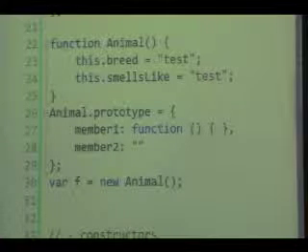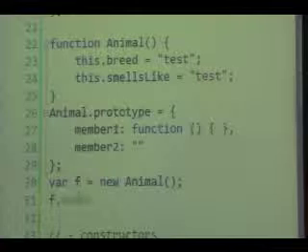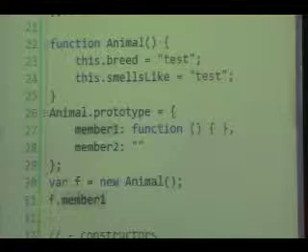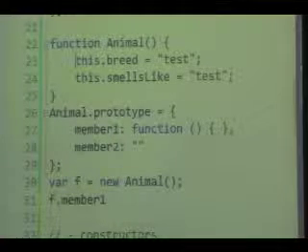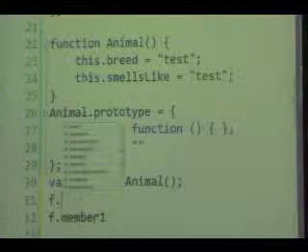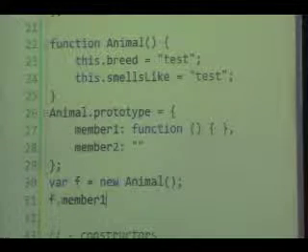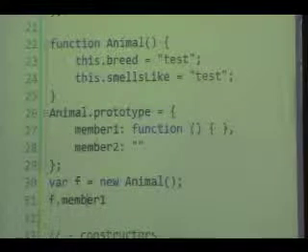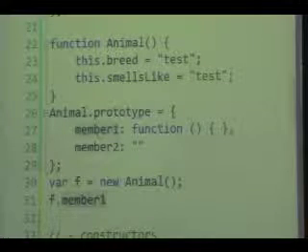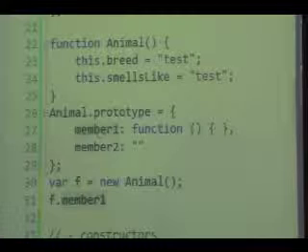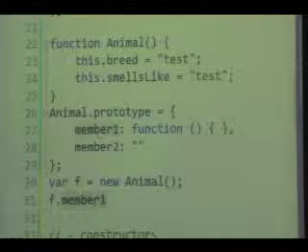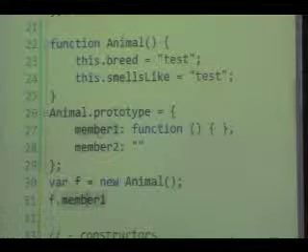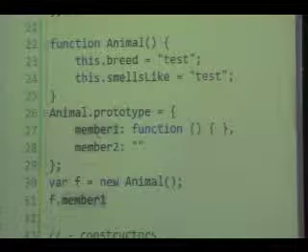With JavaScript, what's happening here is it's saying, well, because it's all dynamic, when I refer to member1 at runtime, what JavaScript is going to do is go, okay, well, does the f object have member1? Well, no, it doesn't, because it wasn't added in the constructor, and I didn't add it to myself immediately to the object after I created it. But then what I'll do is, if I don't find that, let me go and have a look at animal's prototype, or this member's prototype, and see if it has that member that's being asked for. And it will keep going up the prototypical chain, because a prototype can itself have prototypes, until it either finds a member or it gets to the root of global scope and doesn't find anything anymore, and at that point you'll get an undefined, depending on how you're using that identifier.